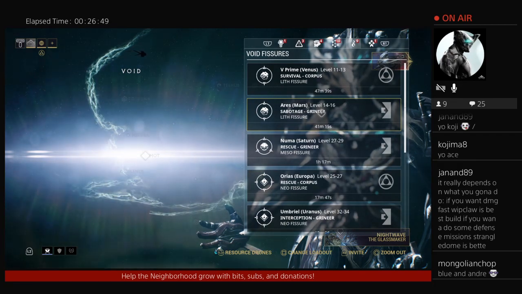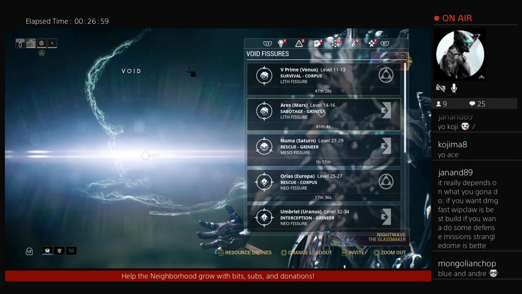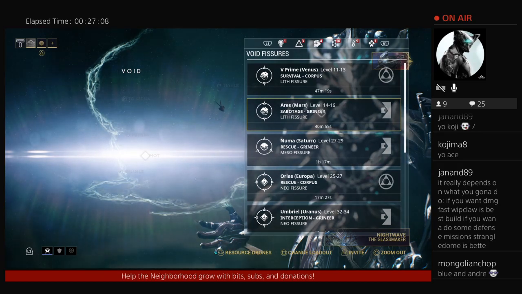Oh yeah, if you want to go for something for fast damage, let's say if you're tackling an assassination mission, then yeah, fast damage, Whipclaw is going to be your best bet. And for more defense-minded missions, go for Strangledome. Exactly.